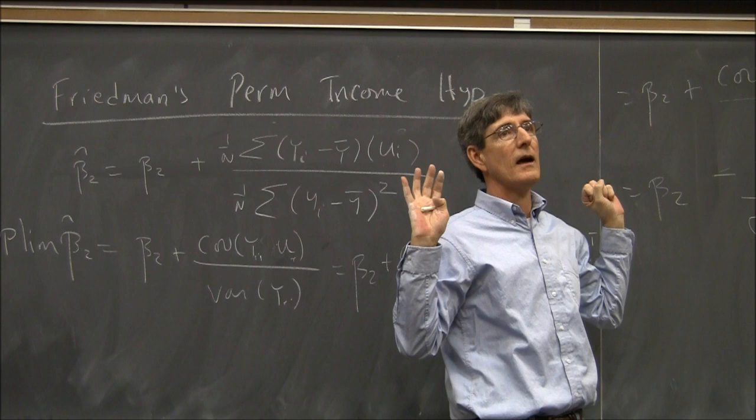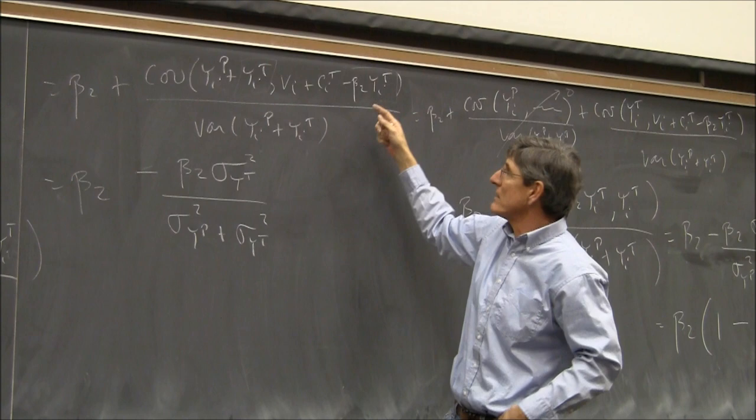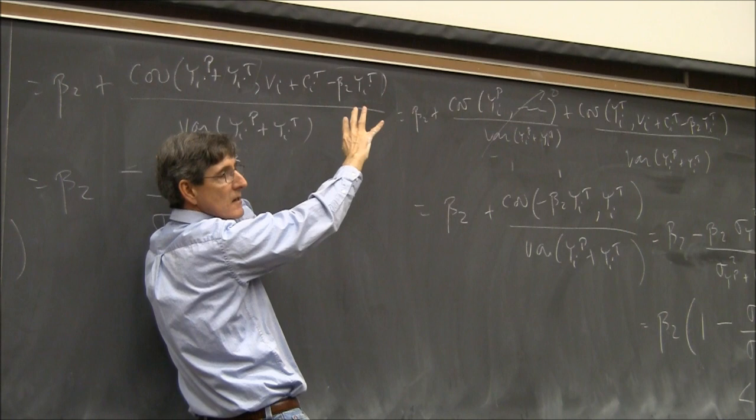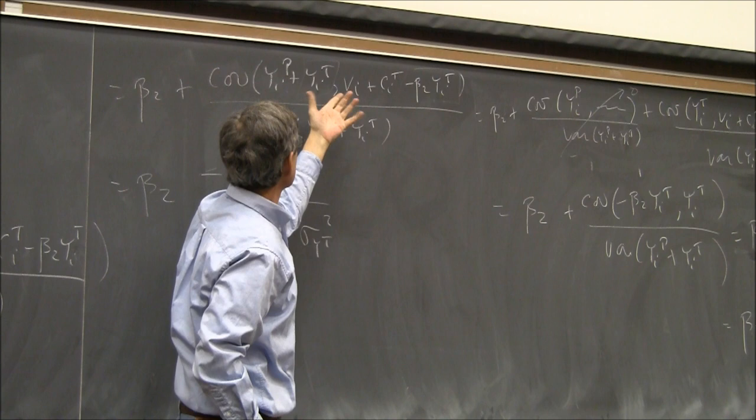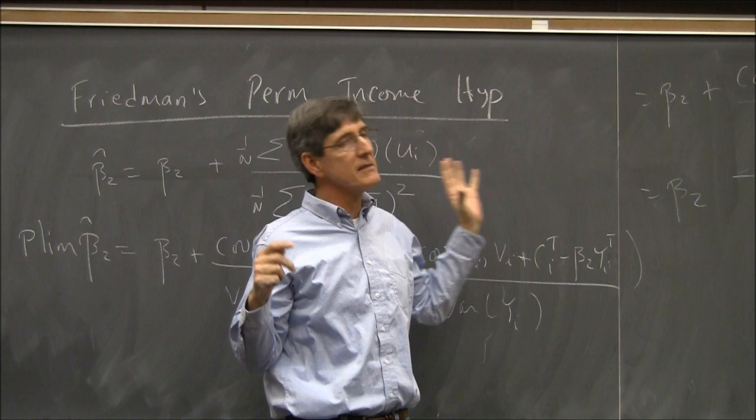So basically, I just multiplied this out. That times that, that times that, that times that. But the only thing that survives is when I multiply those two together, because everything else is independent. When I take the covariance, it goes to zero. So you basically just look at this and find the terms that are related, and that's the only thing that's going to survive out of those covariances. But you can just write it all out by multiplying the whole thing out and then taking the covariances individually as well.